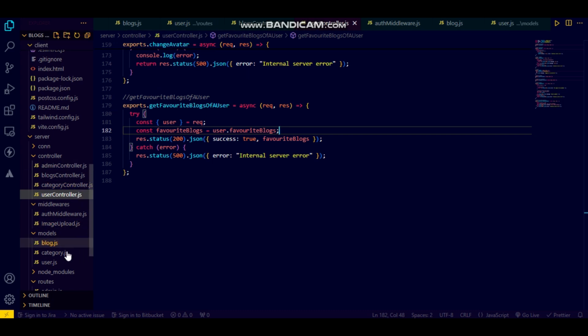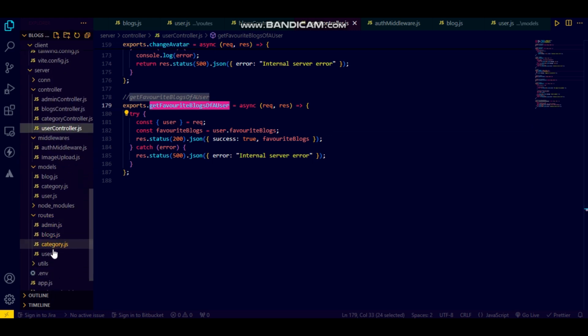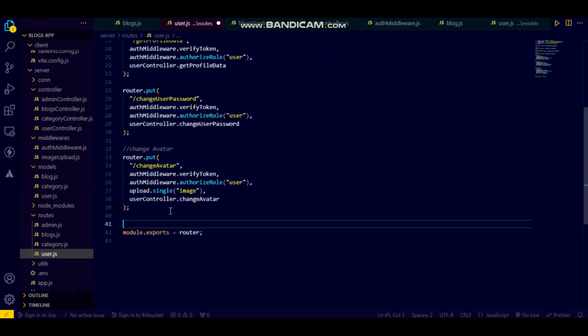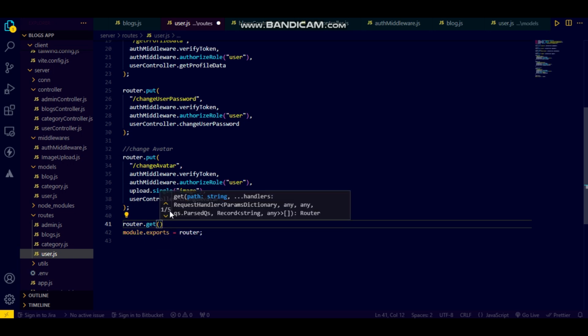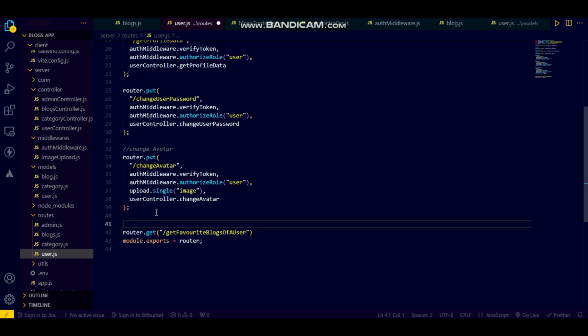But before hitting this API, I need to call this API in my routes, so that I can actually hit the API. And I can say here, router dot get, what, this thing, get favorite blogs by user, and favorite blogs by user.